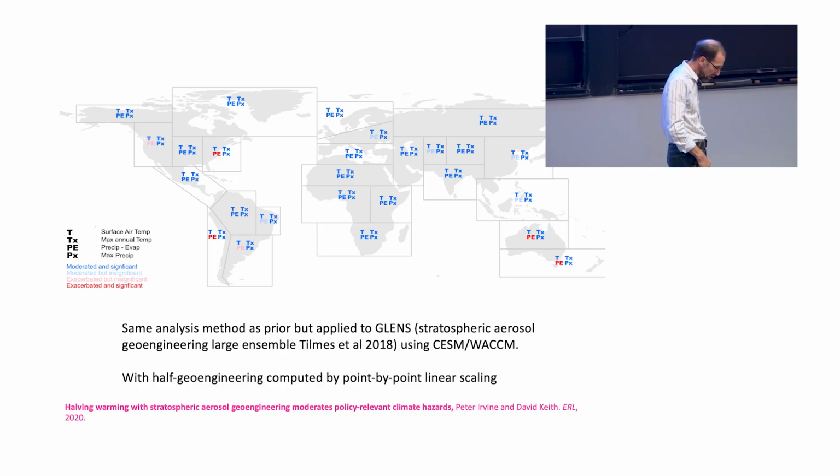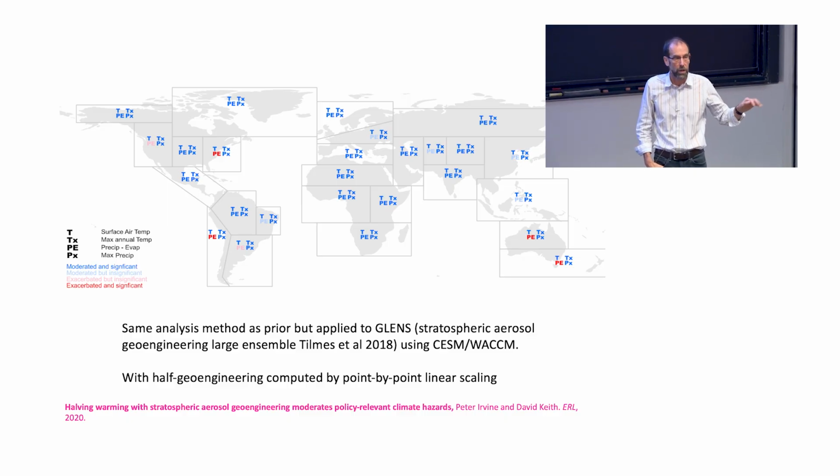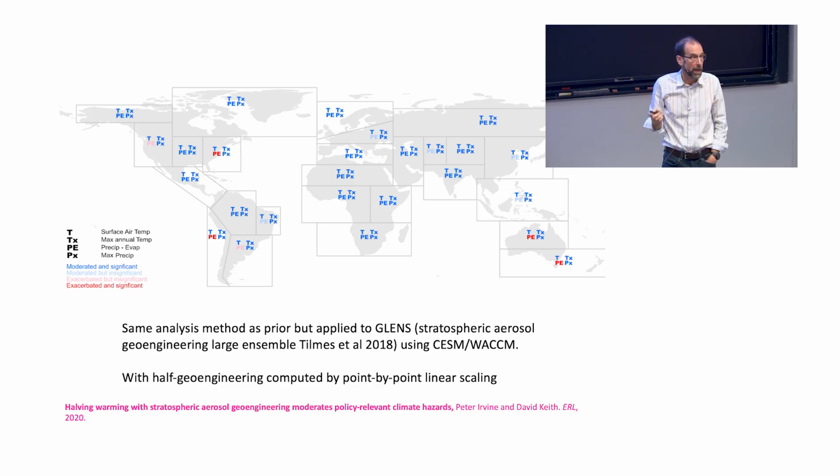Just for the record, this next slide uses exactly the same codes. I won't re-explain the codes. This is from a quite different model that does use stratospheric sulfates. And in this case, you do see there are several places that are statistically significantly exacerbated, 4 of them. But interestingly enough, all these 4 are dry places that got wetter. And so I think if you just think of an ecocentric point of view, if you're a desert tortoise in the Atacama, I think you've got to say wetter is bad. But if you're a human, not so clear.